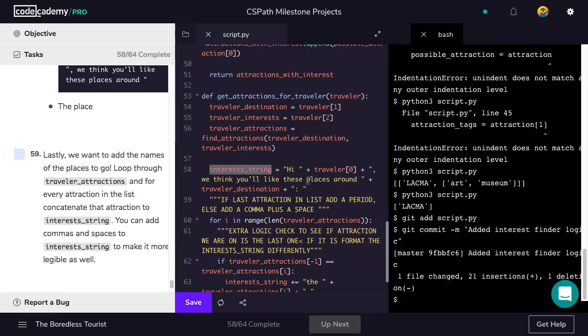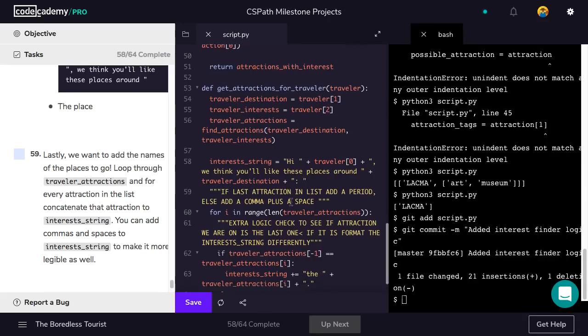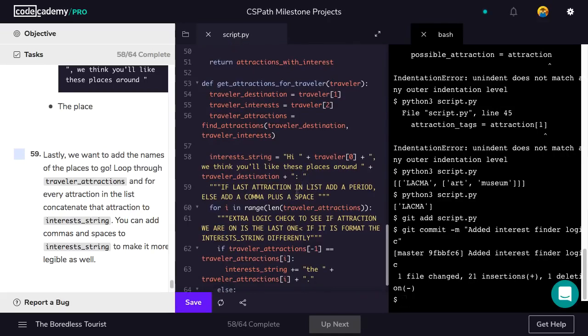So, if we're going to LA, it's going to say, hi, Brendan, we think you'll like these places around Los Angeles, USA, colon, and then what we're going to do is for all of my traveler attractions, I'm going to list them out. So if I'm going to LA, it's going to say like Hollywood, what else? Pasadena, the Rose Bowl, Walt Disney Music Concert Hall, things like that.